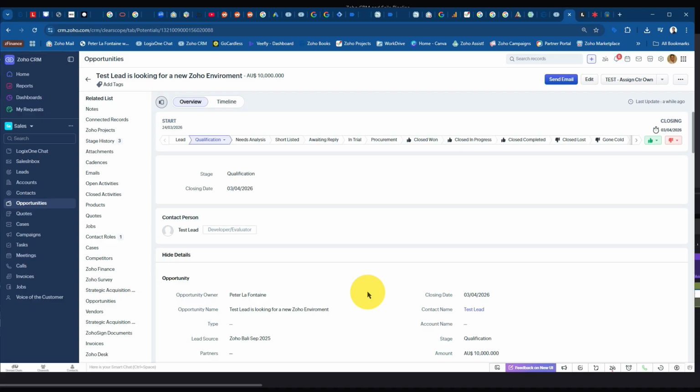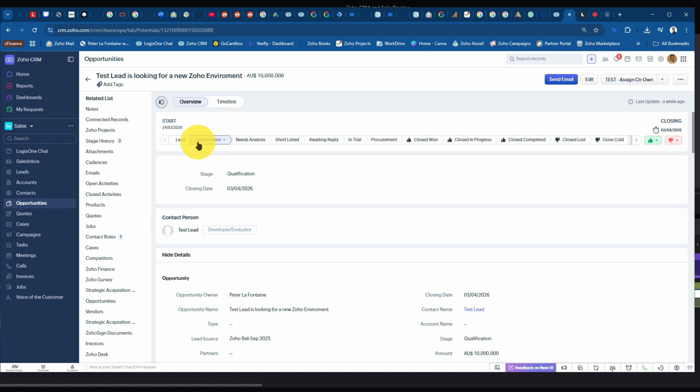And what's important here is that you can see at the top here, we've got what you would call your pipeline. And if you remember going back to that whiteboard, you can see across the top, we've got our stages here. And these are our stages that basically correspond to that funnel that we had.